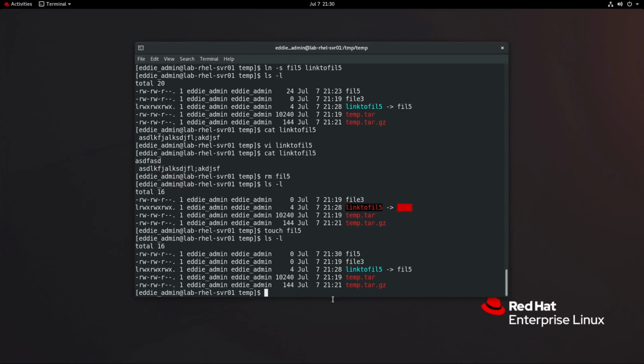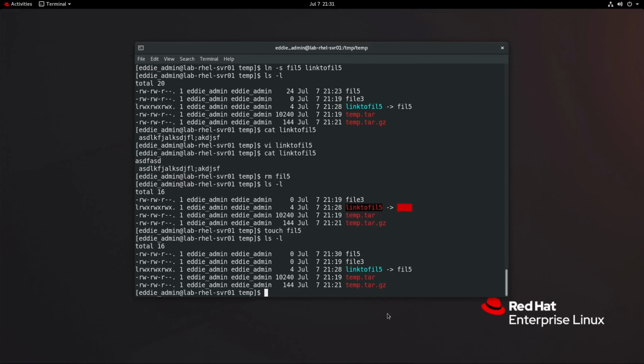The other type of link is a hard link, and this gets into inodes for files. If you notice when I did ls -l, there's a 1 for a lot of these, and what that's showing you is that there's a single inode for this file. I'm fairly sure I'm doing that right. If I'm saying it wrong, and this is true for anything in these practice session videos, feel free to leave a comment saying, Eddie, you're wrong about something, because A, I want to get it right for my exam, and B, if people are watching the video, they would want accurate information as well. So don't hesitate to do that.